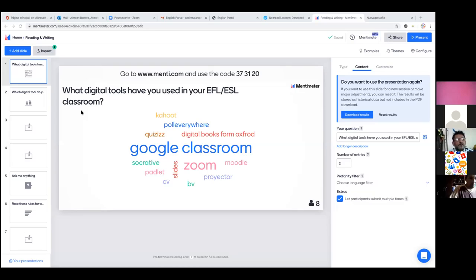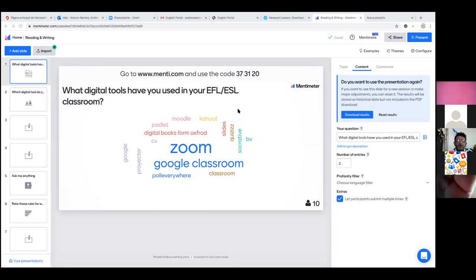Here we can see that some teachers answered Kahoot. Some of them wrote Google Classroom, Socrative, Padlet, Zoom, Moodle. All right, there are slides, Zoom, quizzes. Okay, very good. The teachers keep writing down.